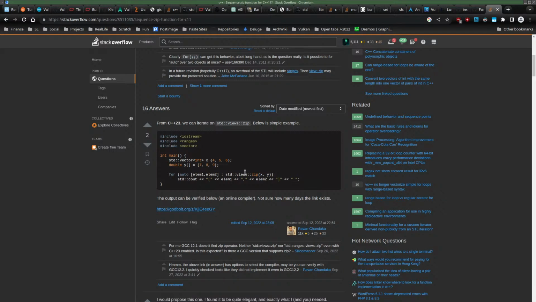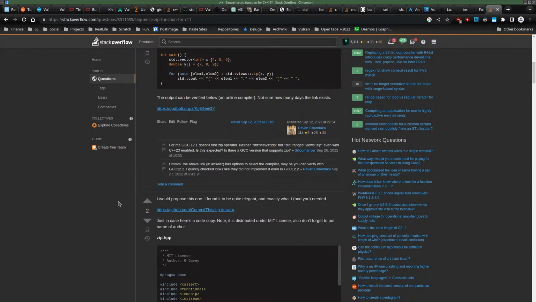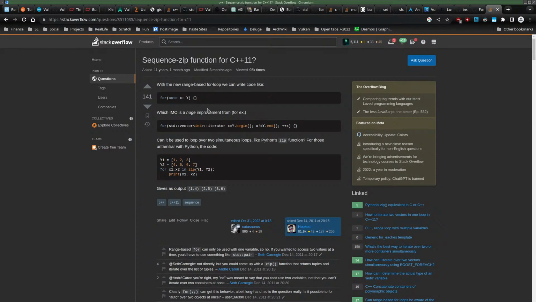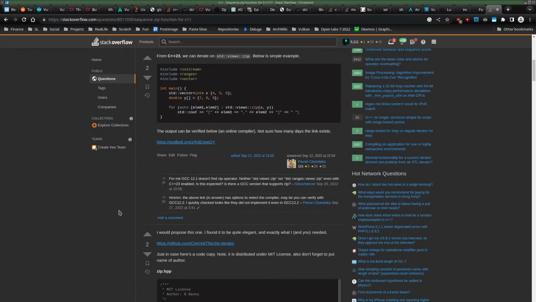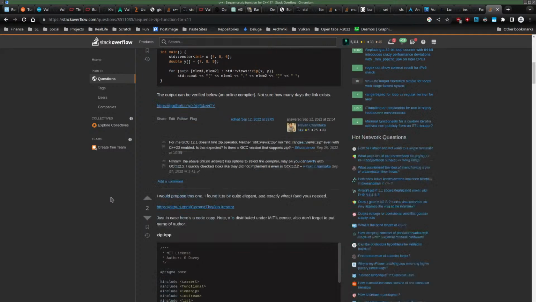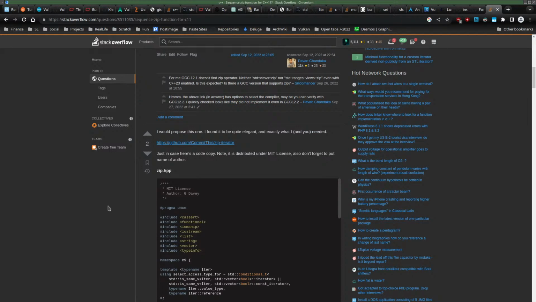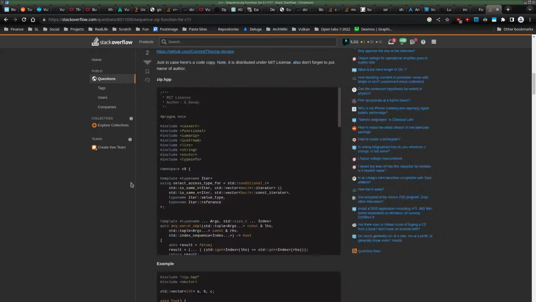This one uses standard zips, but it's C++23. The question was C++11. I added it anyway. Who cares? Exactly what I and you needed. Funny.